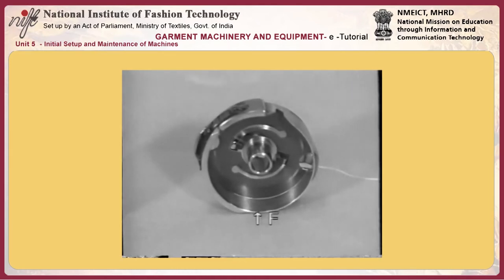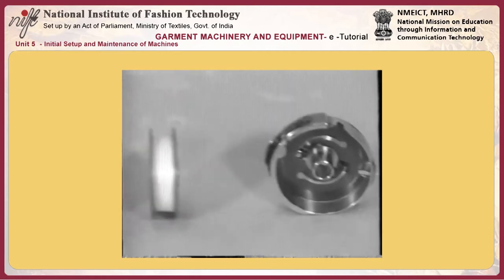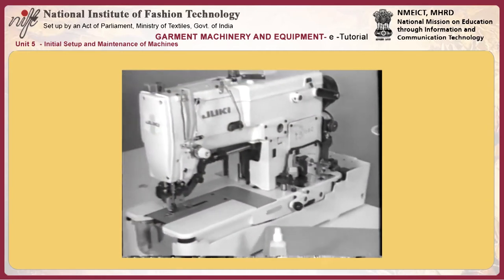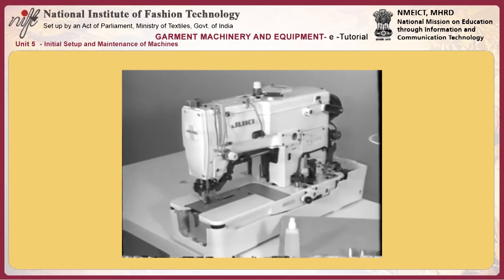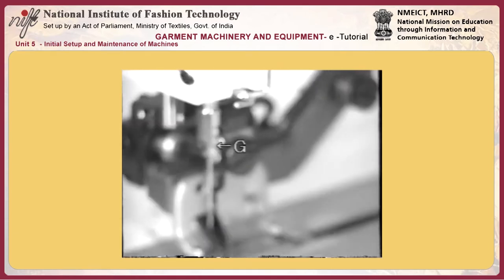Stitch formation. Since various conditions affect the stitch formation, it is rather difficult to determine how to adjust it. The following basic points should be noted when using synthetic thread. The amount of thread to be wound on bobbin D should be adjusted to 80% of the bobbin capacity.